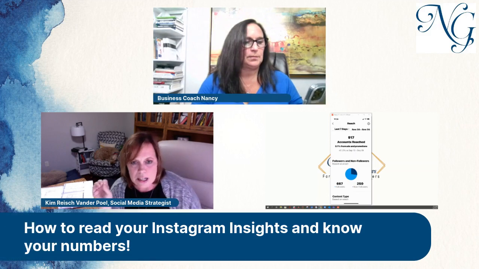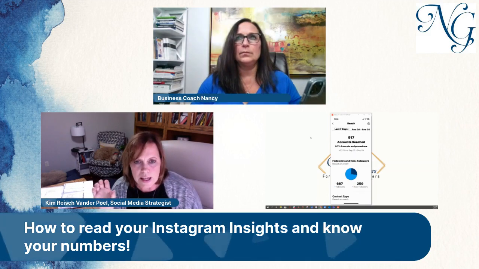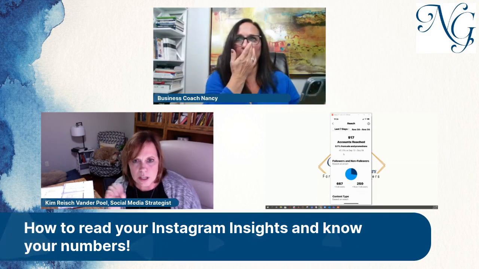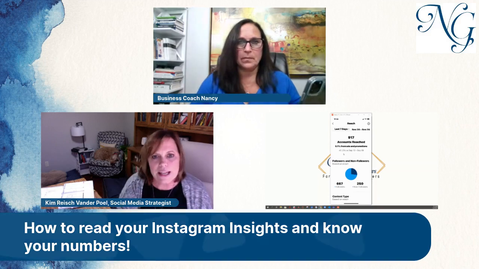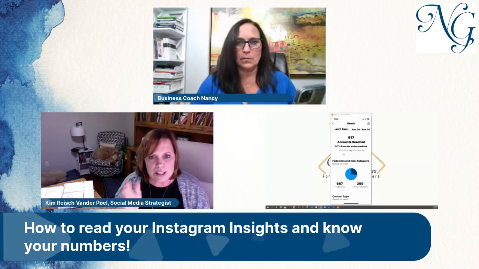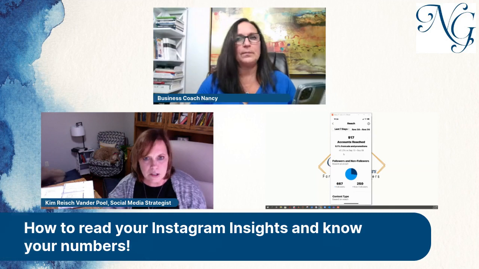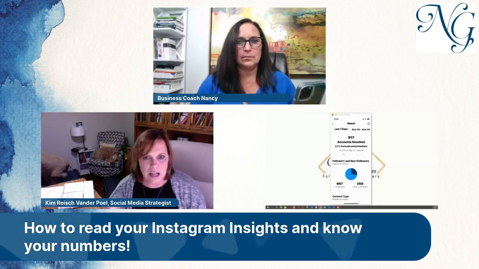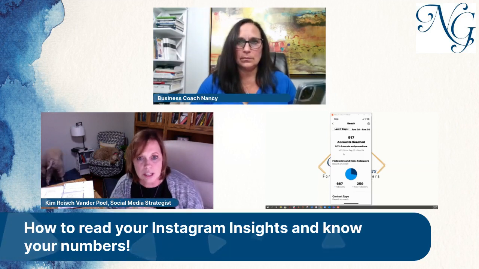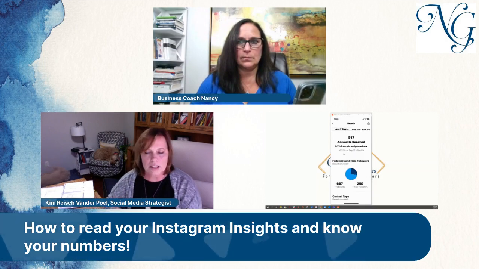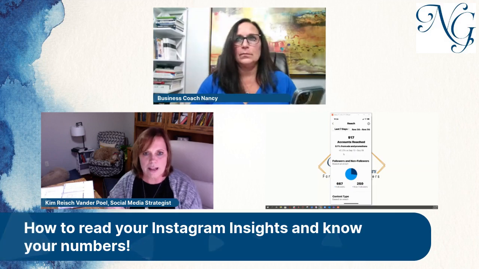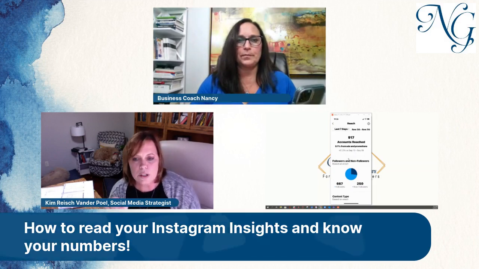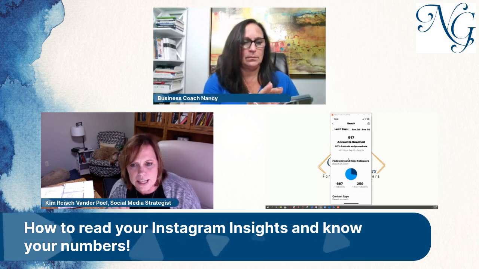I want to clarify with people that doesn't mean that it's not doing as well. We're comparing week to week, and so that number is very fluid. Sometimes it'll be a decrease and sometimes an increase, depending on how often we're posting, what we're doing, the strategy behind it. So I don't want people to think, oh my goodness, 60% decrease, that's bad. No.